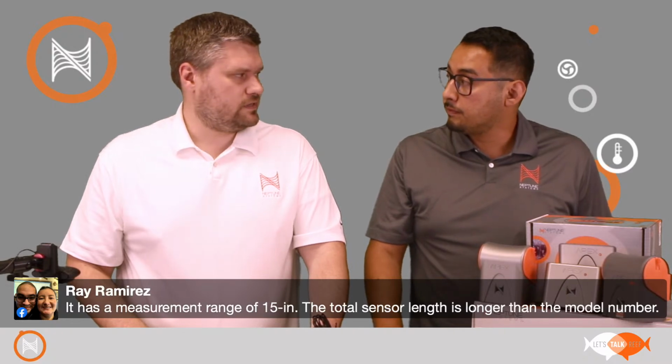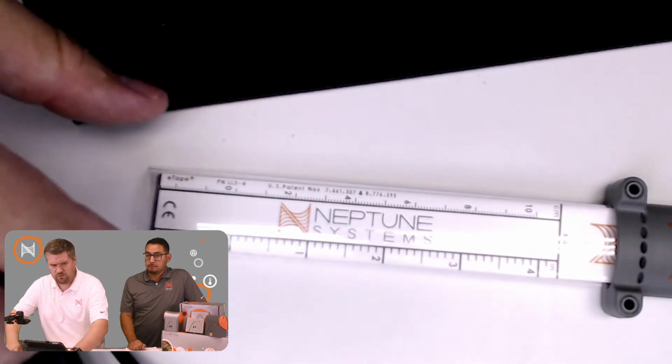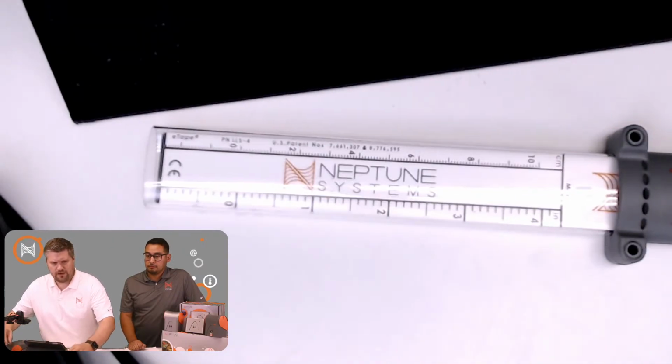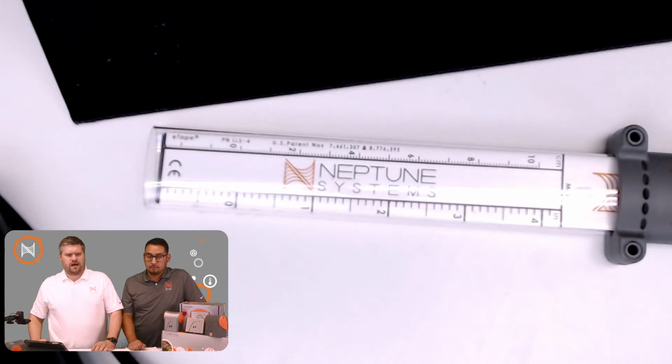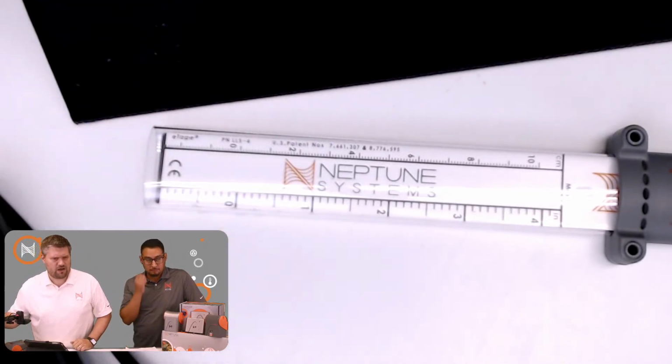I really like this technology. Me too. I really like this sensor, which we'll get into what we use it for in a second. The other thing I've noticed about this sensor, and Vincent, if you could put down the close-up one again. Let me move it just a little so you guys can see it just right. So this sensor, I'm seeing it start here at 0.